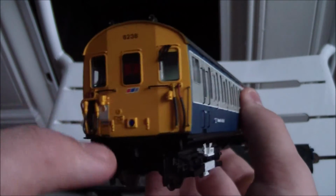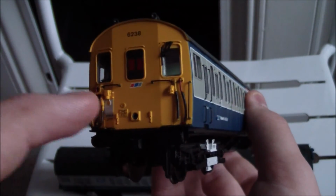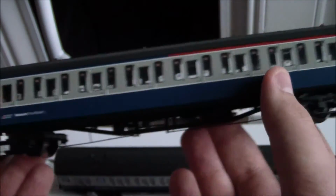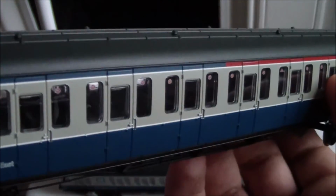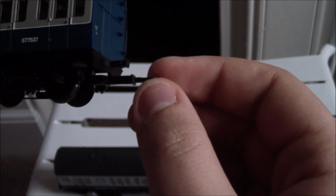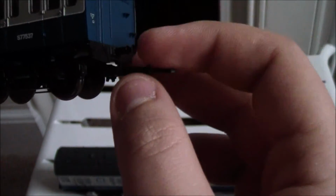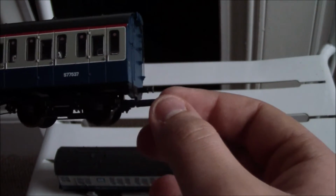Once again, separately fitted wipers and separately fitted pipework at the front. Seats inside. Yeah, you can't really see them, but there are seats inside, which is really, really nice. There's the coupling. And there's also a sprung buffer here, which is there to stop the units from just banging into each other and causing damage to each other's ends.